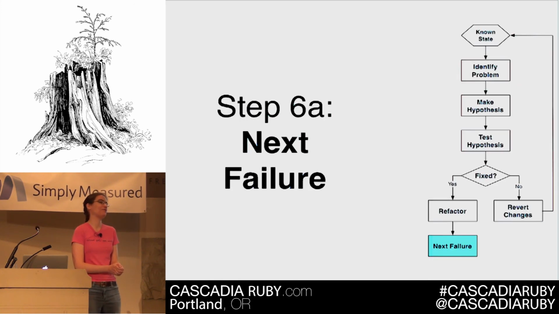And then you get to go to the next failure. And this is where autotest really shines, because once you get your first failure you're focusing on passing, it reruns all your tests automatically, so you get to pick your next failure out of the list. With Guard, you have to hit the button and tell it to rerun everything, if you haven't changed a file. But pick your next failure and go back to the top. You get to start all over again. It's fun.